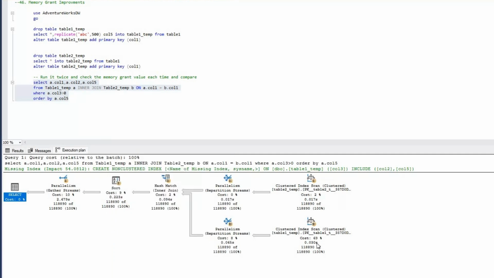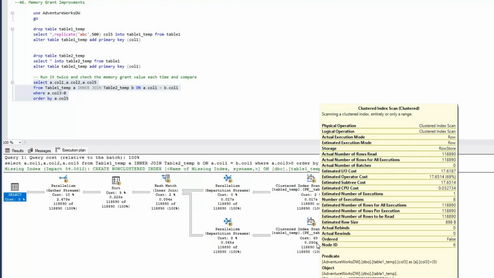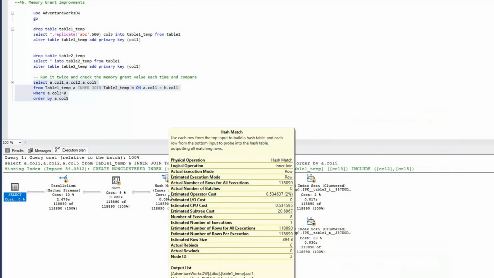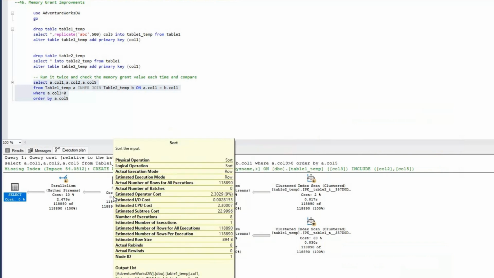It is the same rows that are estimated, read and then returned. If you look at the hash match, it is all the same, but if you look at the sort operator, we don't see the spill. It's a self-healing technique wherein SQL Server understands that there is a spill happening on that particular query.